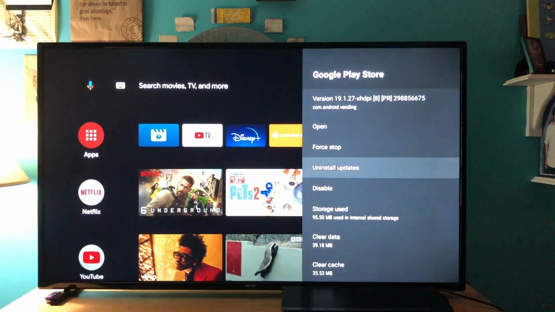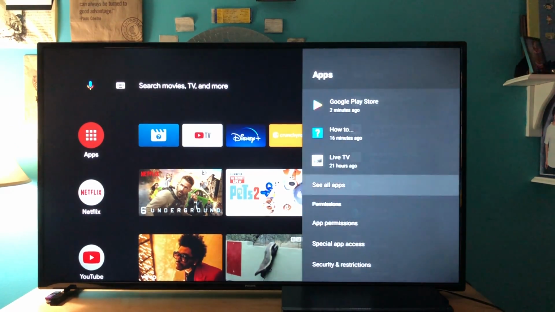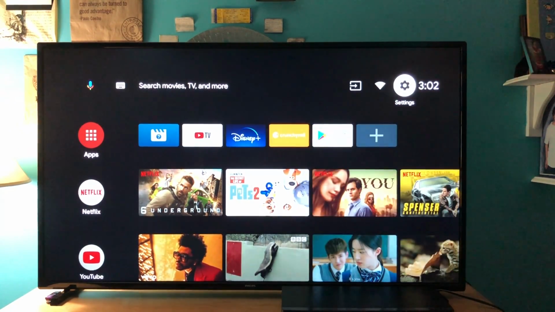So those are the three key things to keep in mind in terms of making sure your television has the latest firmware, making sure that your apps automatically update in the background through the Google Play Store, and if you need to do any further troubleshooting, how to get in and see what version of any given app you're running on your Android television.